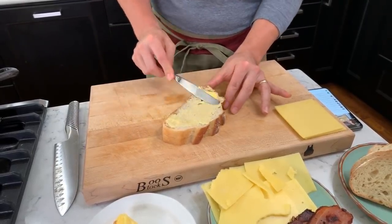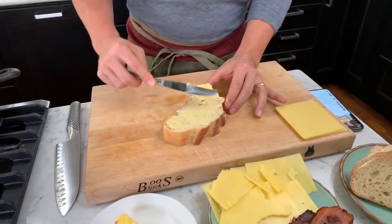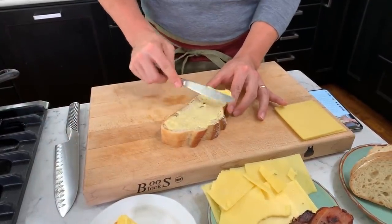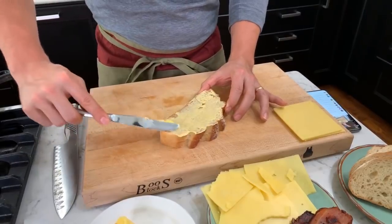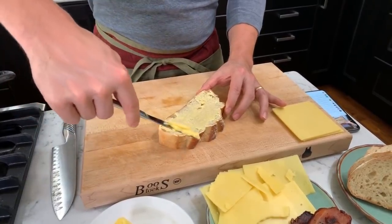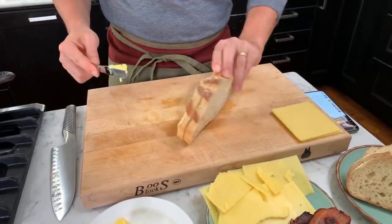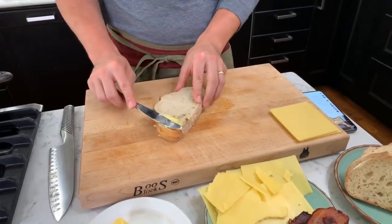Now you can use a French bread if you want, but sourdough has the best flavors. And oftentimes when you go to grilled cheese food trucks, they're using a sourdough there too. So I like to get the butter right on the edges. Do that for the other side.